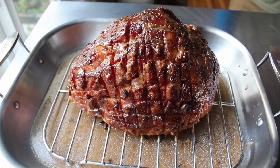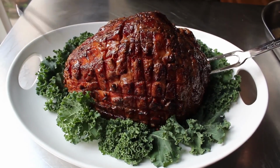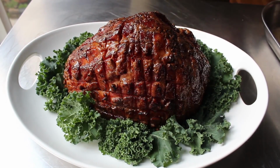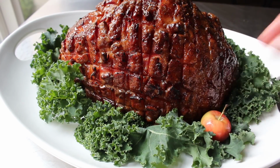And what says special occasion better than a bed of kale? So I'm going to set my ham down on top of that. And then, of course, because this is for a special holiday dinner, I'm going to garnish with some little apples. I believe those are called lady apples. Or in French, I believe it's la petite, whatever the word for apple is.